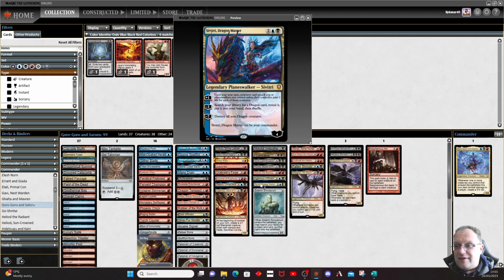Sarkhan, Dragon Master is here, mainly for the +1 ability, I'm going to be honest. Until your next turn, creatures can't attack you or planeswalkers you control unless their controller pays 2 life for each of those creatures. That does slow your people down, and the -7, if we can get that far, ain't too bad either. Destroy all non-dragon creatures, because by the time you get there, hopefully you'll have a few 5/5s kicking around in the air. The -3, we've got a few dragons we might need to go and search out, so we'll come to it.